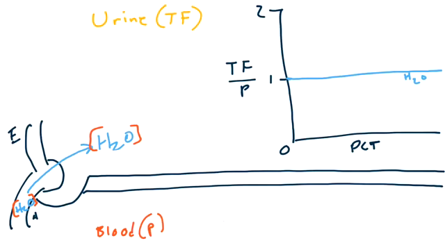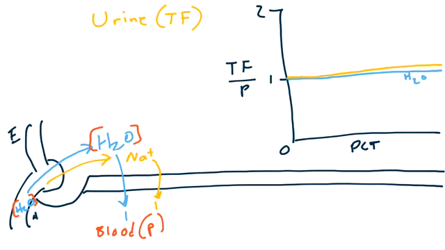Now that we have talked about water, let's apply this to the other solutes that are reabsorbed by the proximal convoluted tubule. Sodium, which is freely filtered by the glomerulus, is reabsorbed with water in a 1:1 ratio. So sodium is reabsorbed, and then water is reabsorbed in a 1:1 ratio. So its tubular fluid to plasma concentration ratio is similar to that of water. On the graph, it would look just like water, in other words, equal to 1. And I will use a line to represent the sodium ratio. So it'll be really close to water here.